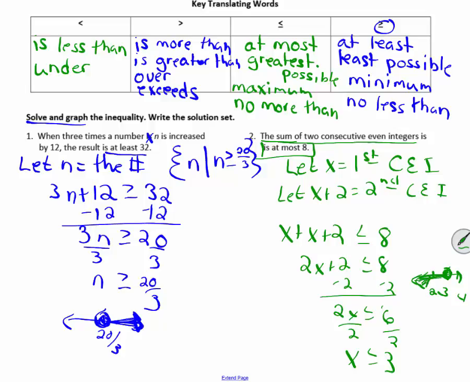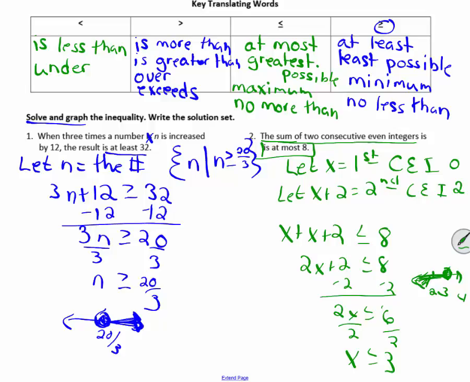But when I answer my question, this is where that last step comes in. I have to answer with even integers, and it has to be less than or equal to 3. So when I do that, that means I need 0 and I need 2. Or I could have done 2 and 4, I think. No, I could not because it didn't work. So it has to be 0 and 2.